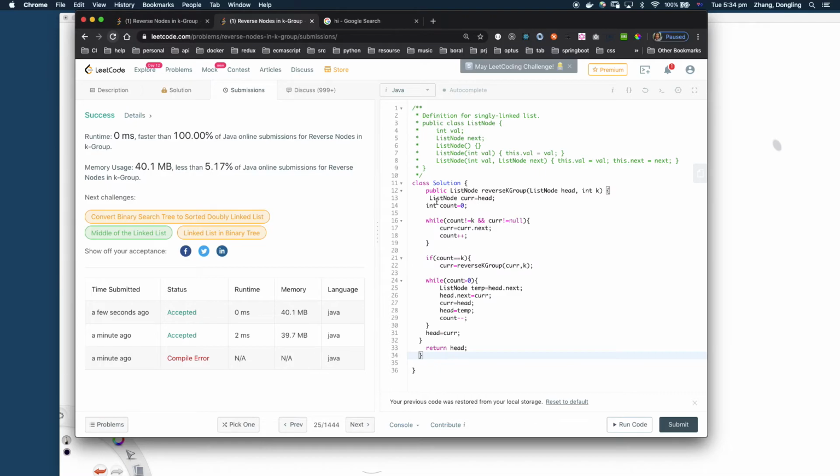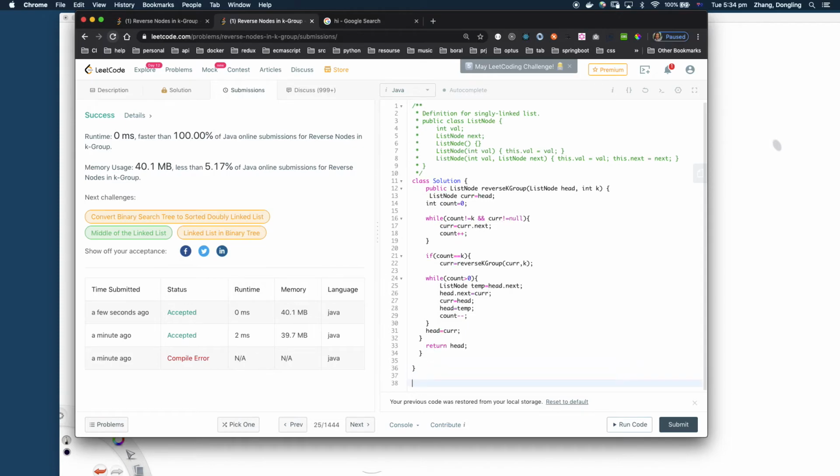So what does this do? It does exactly the same thing, in a very smart way. You have a current head equal to the head. Then every time you have the count starting at 0. He doesn't need a dummy node. You just keep moving the current node to current next. So in this example, 1, 2, 3, 4, and 5, if K equals 3, then the first loop will finish.